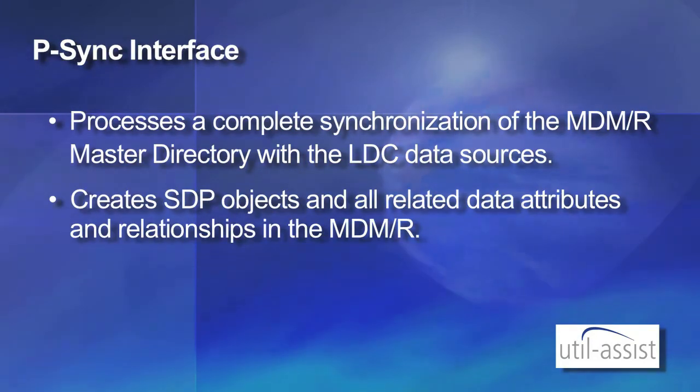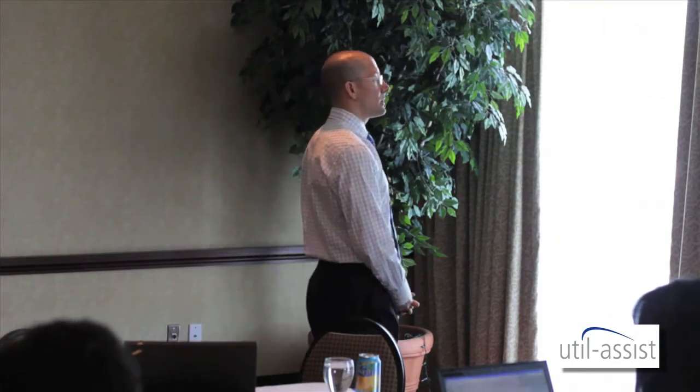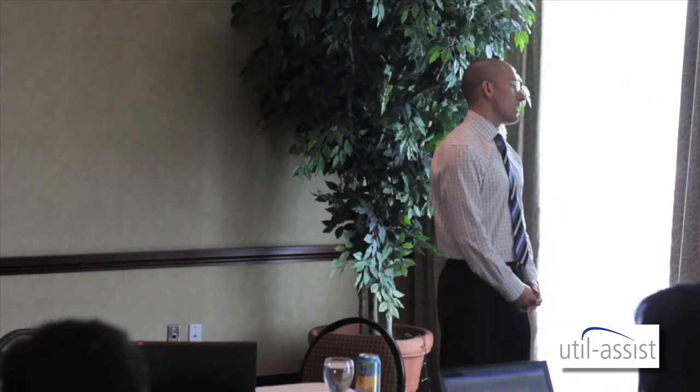If data has changed from what exists in the MMD, the sync process will make the updates, and if necessary, the MDMR will infer end dates of existing relationships based on start dates for the new relationships provided in the sync file. The pSync can also be used as an audit of SDP data. Current relationships are all that are sent in a pSync file. You just send in the active meter, the date that it started, and there's no end dates in pSync files. It's all the current relationship.